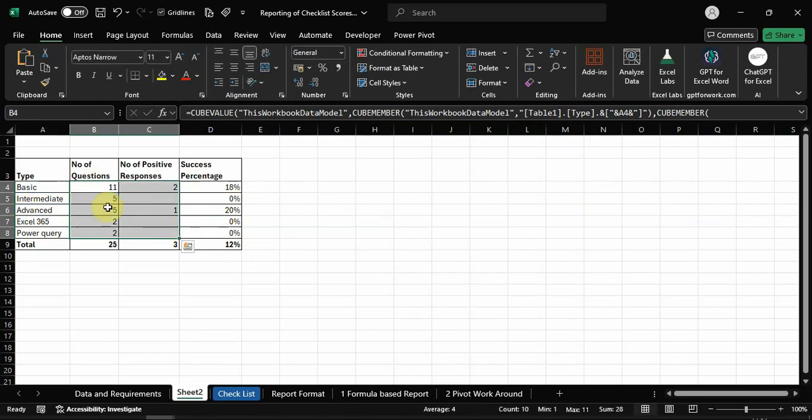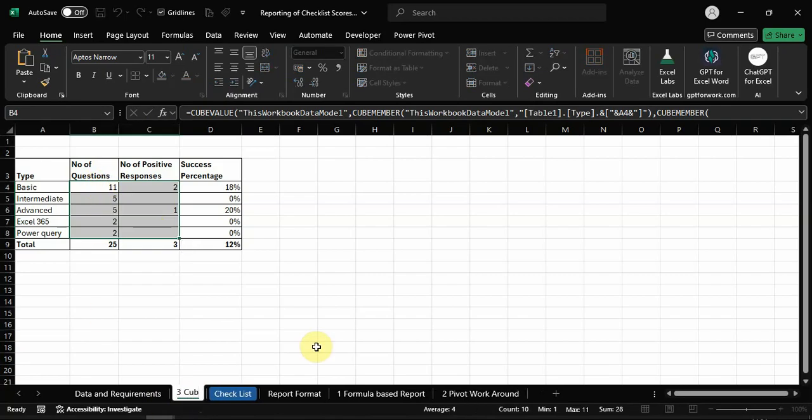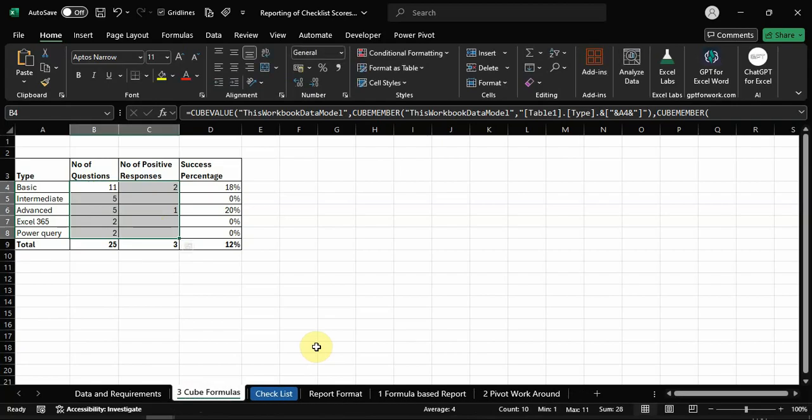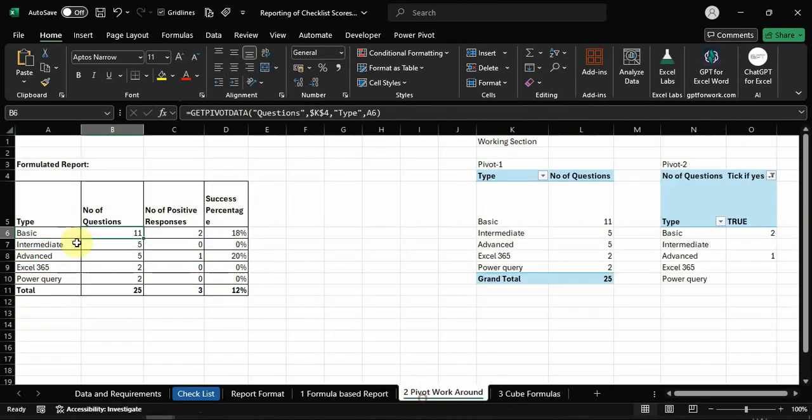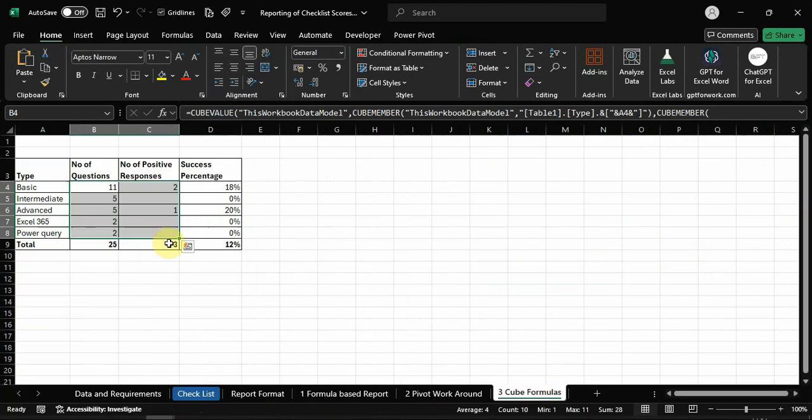Yeah. The only thing is, in case the data changes, here the outcome doesn't change quickly because this is coming through a pivot table, isn't it? So let me probably rename this as the third way we did through cube formulas, and let me place this around here. So we've done 3 different ways: formula based, pivot and cube formulas. Now if you look at this, for basic we have 2 responses for all of them, right? You can see in all these 3 there are 2 responses.